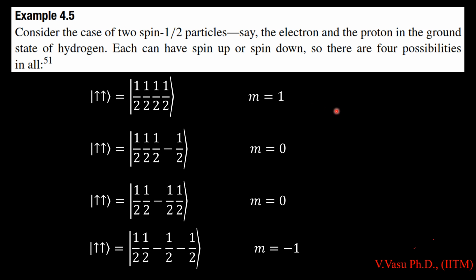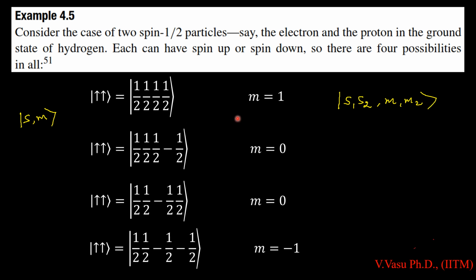These are the four possibilities. On the left-hand side we have the ket |S M>, the total S and total M. On the right-hand side we have considered the two particles, so the spins S1 and S2, and the spin projections M1 and M2.